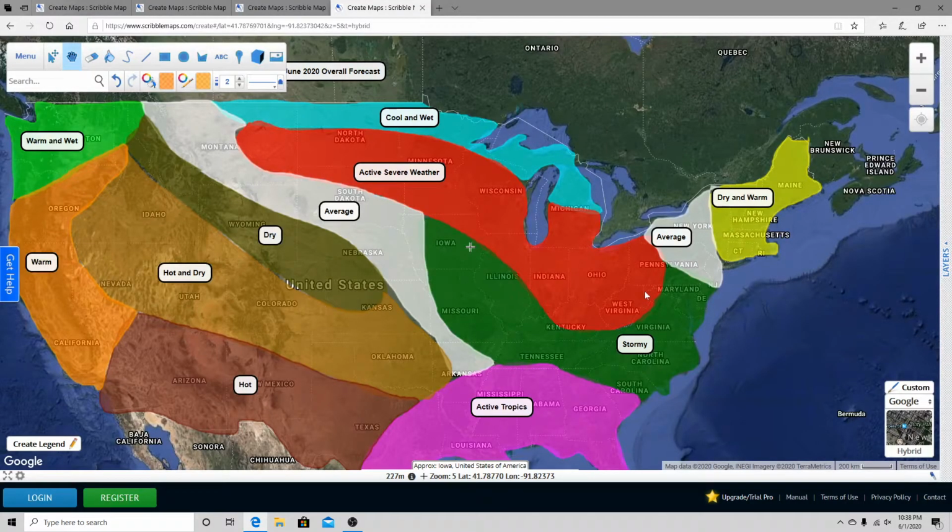This green zone here, that's going to be for some stormy weather. If you're going to have a cold front, like example here, a couple days out from today, the time I'm making this video, there will be a cold front moving in, kind of staying stationary, and then it'll start to go back up north. You'll have high dew points, you got some instability, so you get pop-up thunderstorms. Some of those could be strong or severe as well for some of these areas in here, but it's just not really widespread.